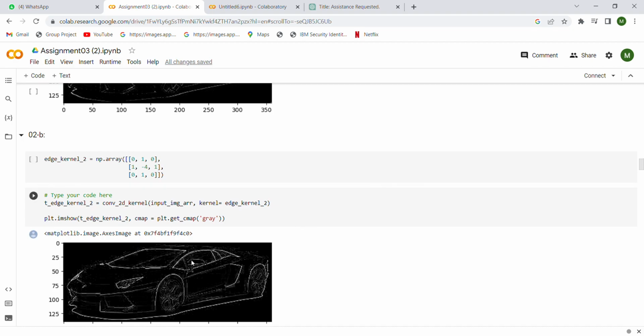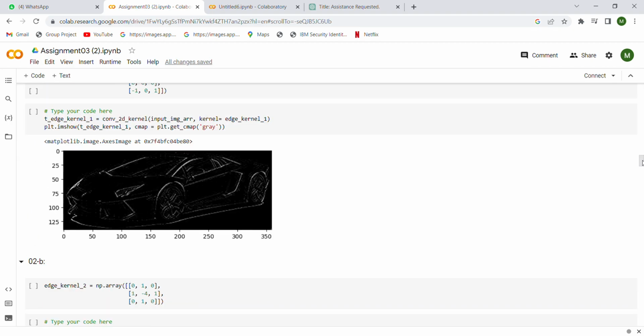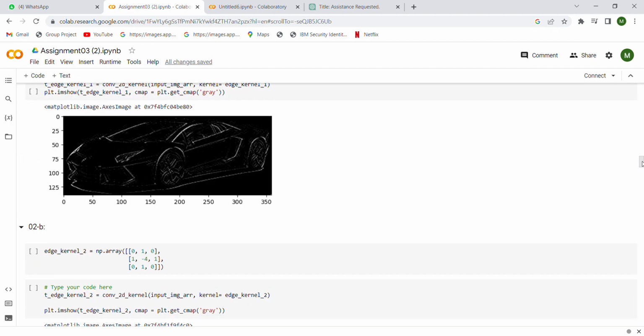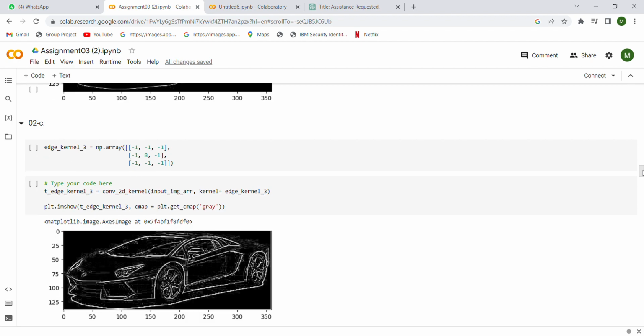After doing the code, the image would appear brighter than in the first one, as you can see over here. But after doing the whole code in the second one and the third one, we can see all the details of the Lamborghini car in that image. It's a detailed image of the car that we worked on, like the image that was represented.